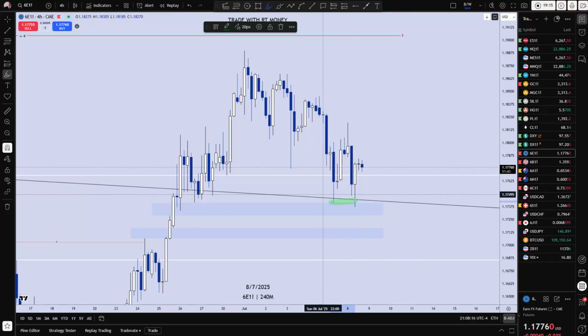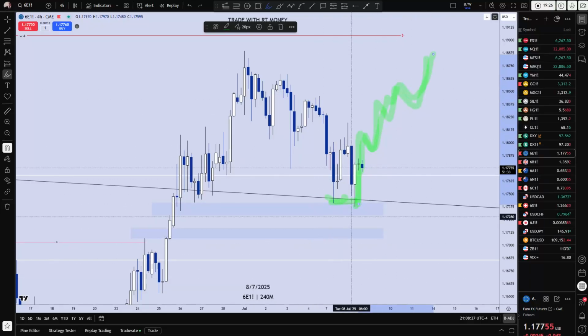Because we swept this low and didn't have an engulfing move to the upside, that makes me think there's not enough energy. There's not enough buyers here to get involved, to push price higher. That's why I'm thinking that it will fail, and we'll penetrate deeper into the weekly bullish fair value gap. But we'll see how it goes.